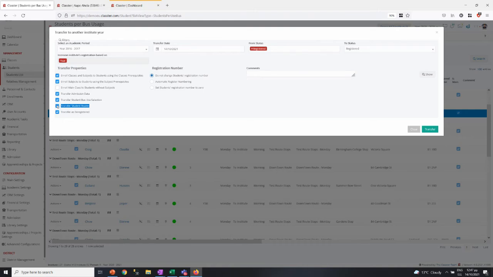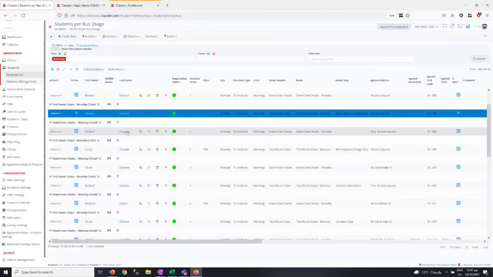In the settings, we can say if the parents do re-registration, the same thing happens. They will open the tab of the transportation with all the information filled in, and they can verify and say if they want any change, or even hide the tab of the transportation and the change. The transportation data is transferred automatically, including the wish to use the bus or not. They check use bus or not.